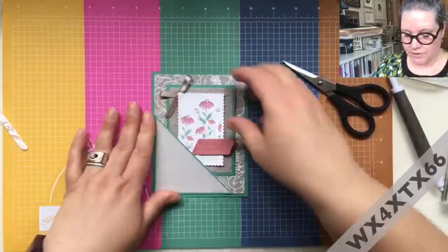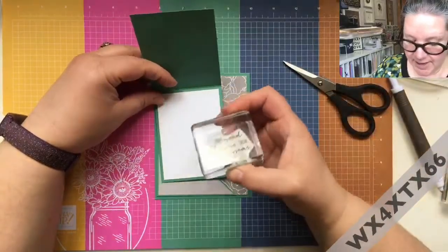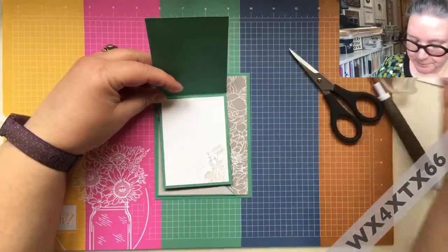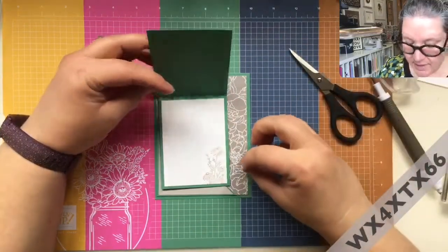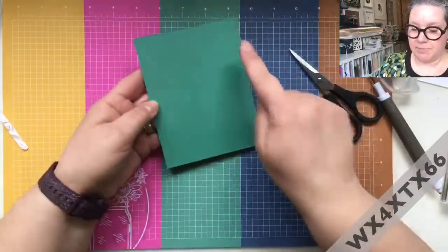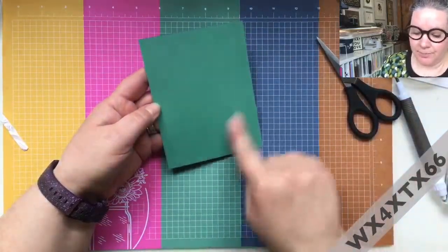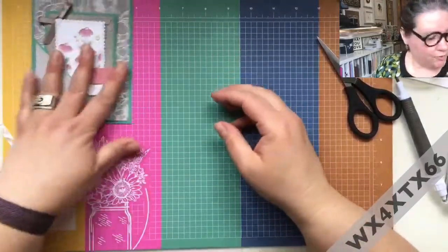Now, if you wanted to, you could stamp another saying in here, right? And it's just a little saying portion of the card. You could say thanks. Thanks for your kindness, and it isn't a part where you write in, and then you could add a piece of basic white on the back and then write your sentiment or whatever you want to use on the back. So that's an option. Also, let me show you what I did.